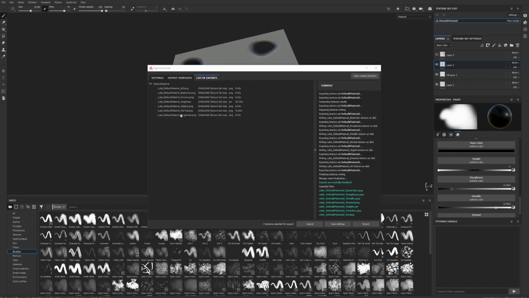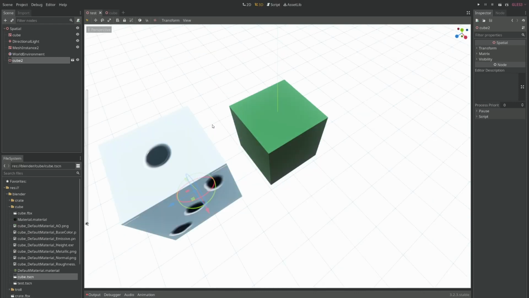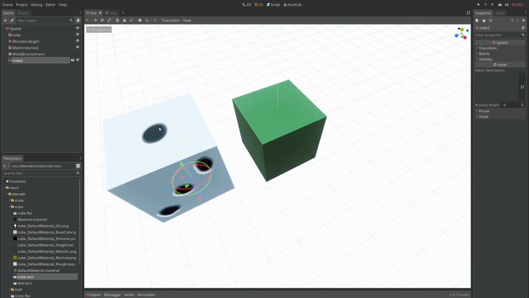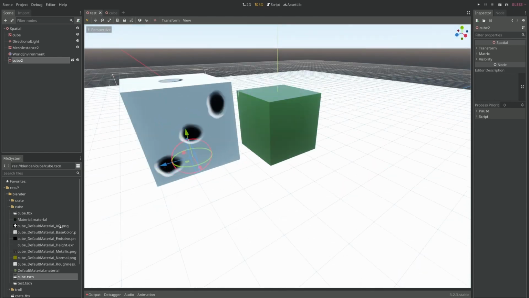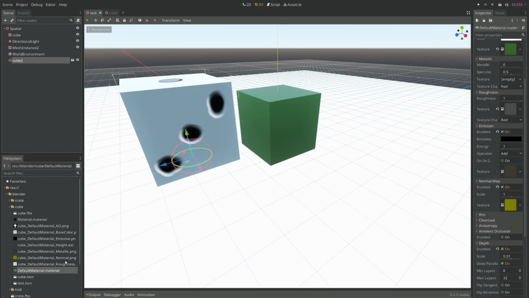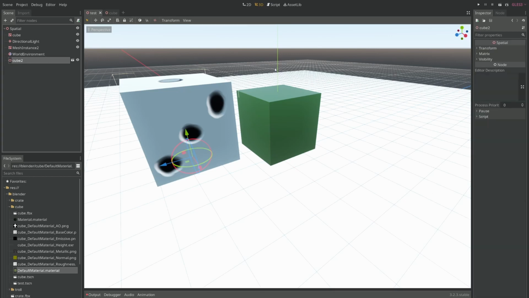Going back to Godot. And here it is. And notice that this time, because of how we painted things, we have the AO. So we'll need to set this one up too. Go into material. Is it this one? I forget now. I'll just click in cube 2.